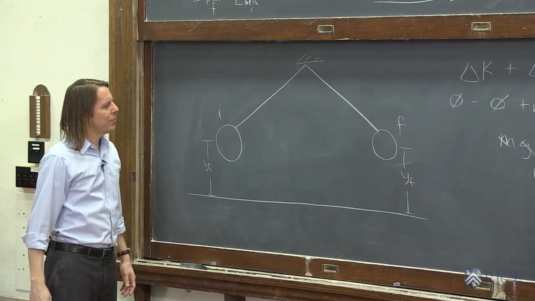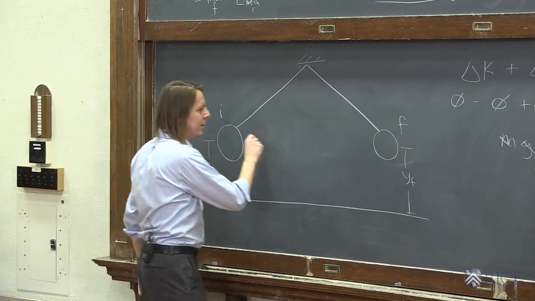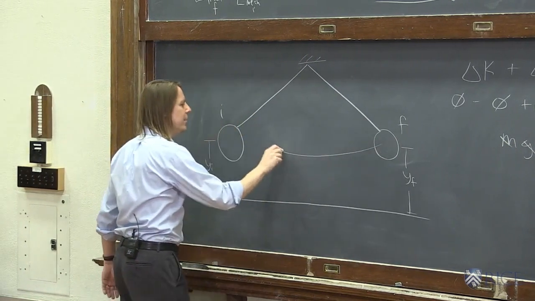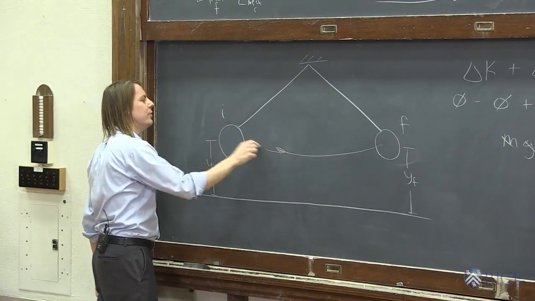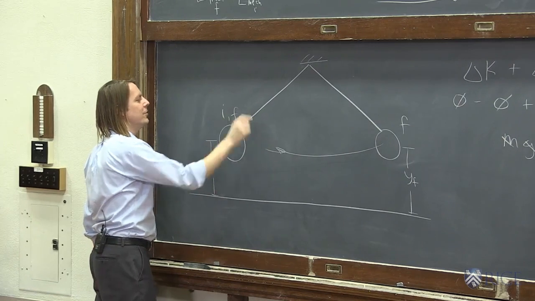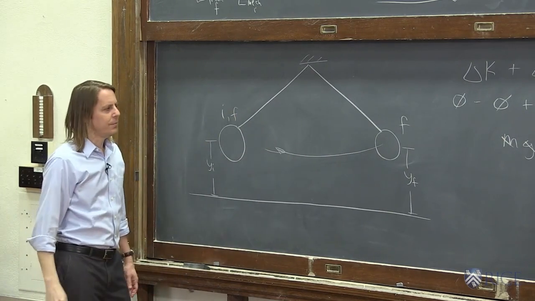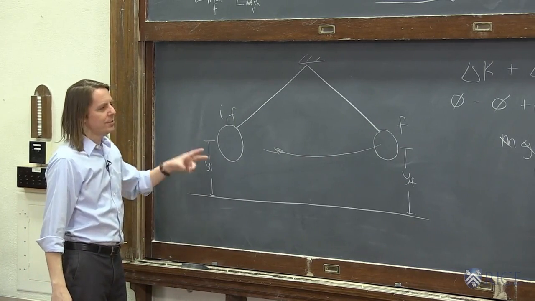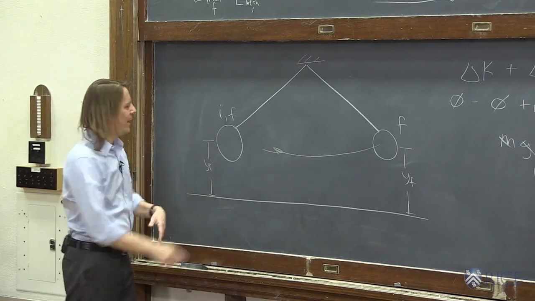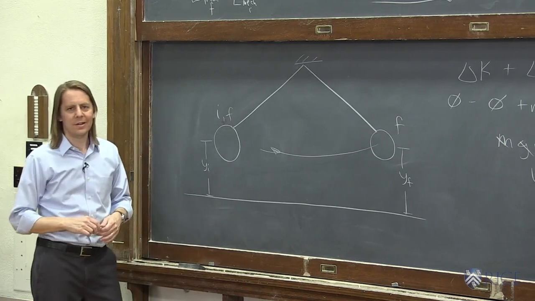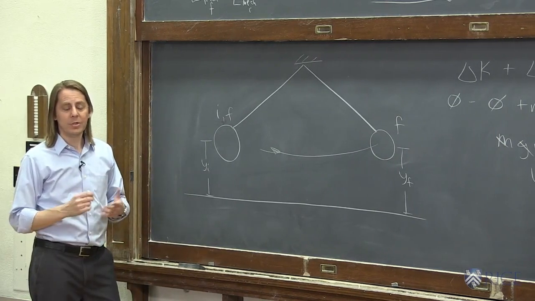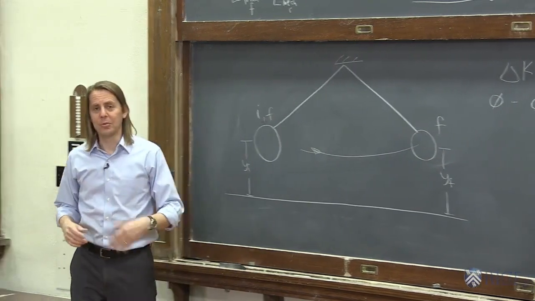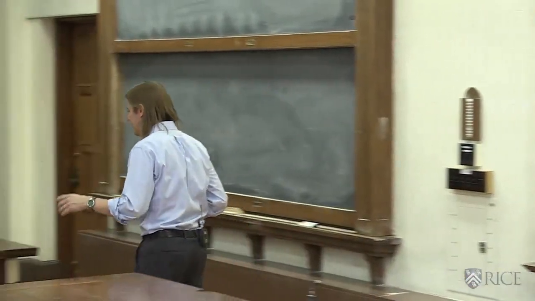We could go a little further and say, what if we started here, went to here, and then let it come back to here? We make that the final state, initial, final. Then we would have an initial height yi, a final height yf, but the same argument would apply. It would have to end up at the same height it started at, which leads to one of the most popular demonstrations in intro mechanics.